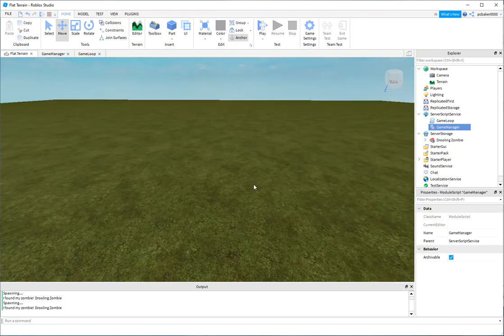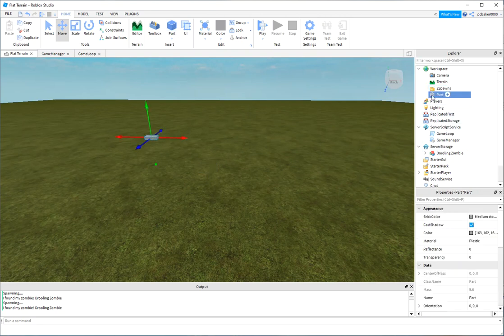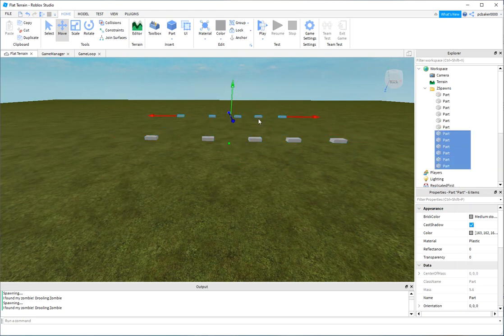Okay, step 3, spawn locations. Let's go to workspace. Folder. I'm going to call these ZSpawns. All right, and in my ZSpawns, I'm going to add a part first. Okay, and I'm going to push that part into ZSpawns. And then I'm going to duplicate the part, Control D, Control D, Control D, Control D, Control D. Now I have 5, right? I have 5. I'm going to highlight all of these. Control D, move these back. Now there's 10. There's 10 in ZSpawns, so I have 10 Z spawns.